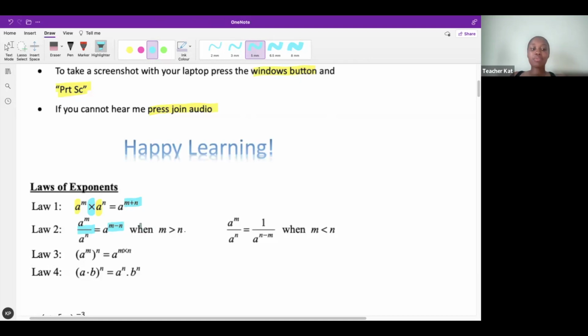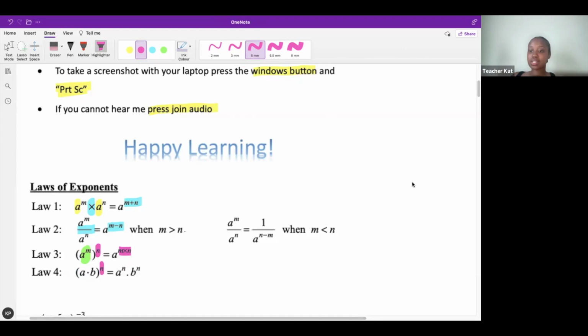Right. Then for law number 3 and 4, we had a combined sort of lesson. Law number 3 was if you have a power to a power. So I have a to the power of m, and I'm raising all of it to another power of n. In that case, we are going to be multiplying the exponents. And then finally, law 4 is the distribution law, which is just the extension of law 3. This time we have two different bases, but we still take that guy on the outside and we multiply it with every single exponent on the inside.